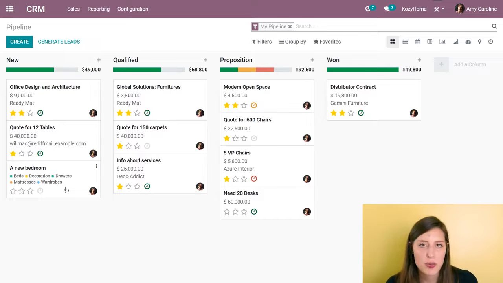And once it's qualified, we can actually move the stage, and we can do so simply by dragging and dropping just like that. All right, but let's put it back for now since we haven't qualified just yet. And then after the person is qualified, we're going to make an offer. So we can move it to the proposition stage. And once that offer is accepted, we can then move the opportunity to won. But let's start from the beginning.